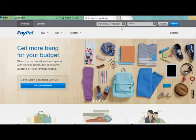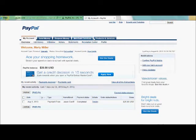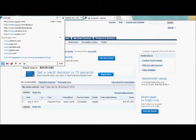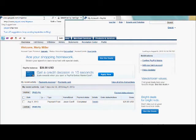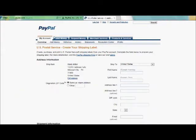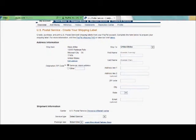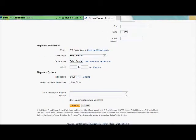So essentially, when you log in, you're brought to your standard opening screen, and you can't actually access the PayPal ShipNow screen from here. You have to come up to the address bar and type it in. So paypal.com/shipnow and put it in. Essentially what happens is it brings you to this opportunity to create a shipping label, and this is where you do all of your mailing straight from this page.